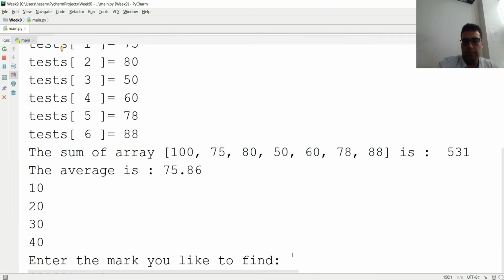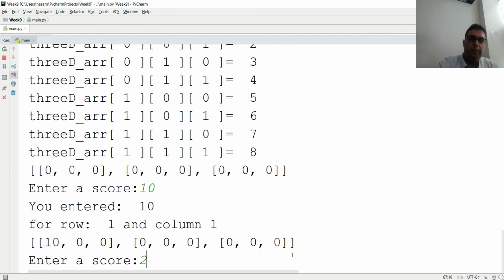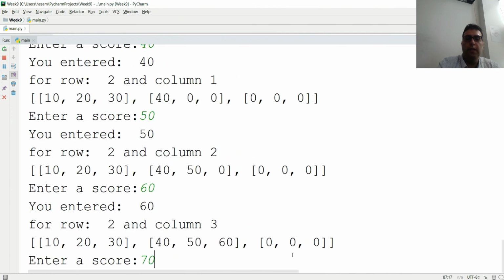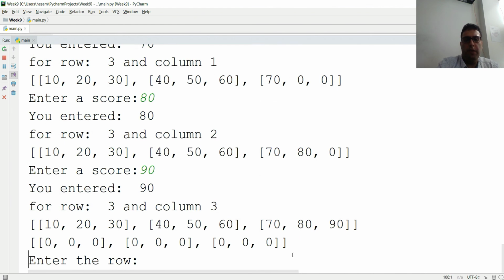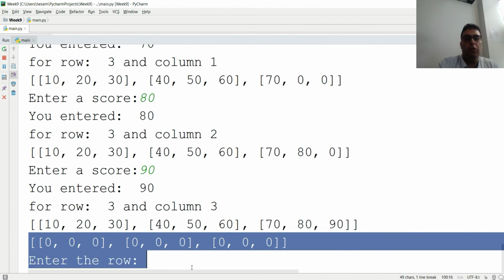So let's try it now. So we fill it up 20 in order 5, 50, 60, 70, 80, 90. Here we go. So we had that. Now we reset it.